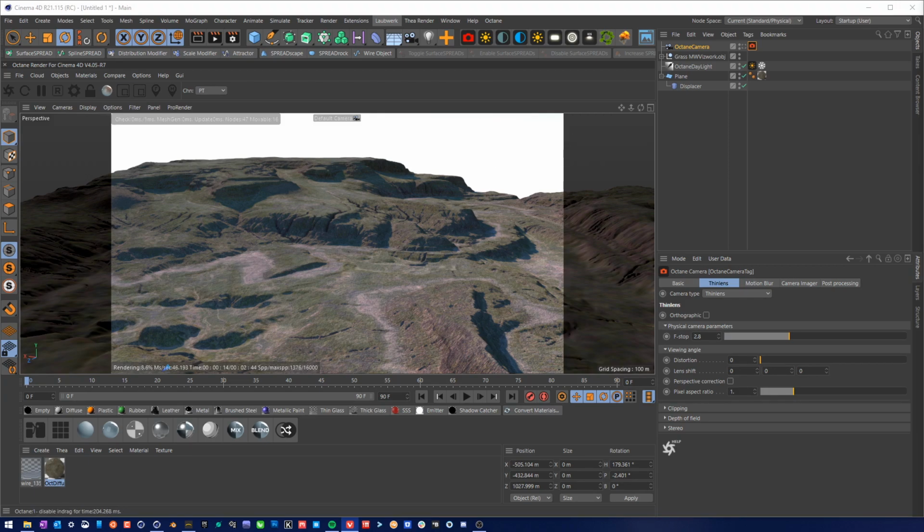I do have Plant Factory, so that is one of the benefits of being a Vue user for so long. I was actually alpha testing for Plant Factory as well. But I don't want to go through the process of making plants after we spent so much time making a terrain. I just want to use one that is already made, so I don't have to worry about making it. Let's see.